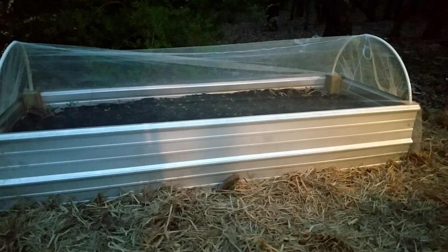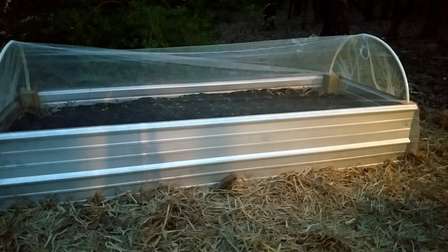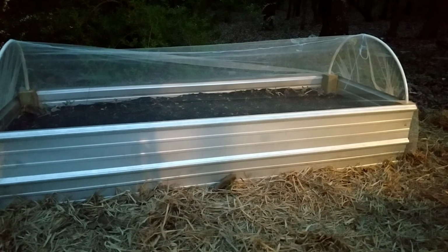Now, we ain't too concerned with this bed right now about blooms or anything getting pollinated, because the only things that's in there that will need pollinated won't be blooming until later in the summer, well after most of the kale and the Brussels sprouts is eaten up.